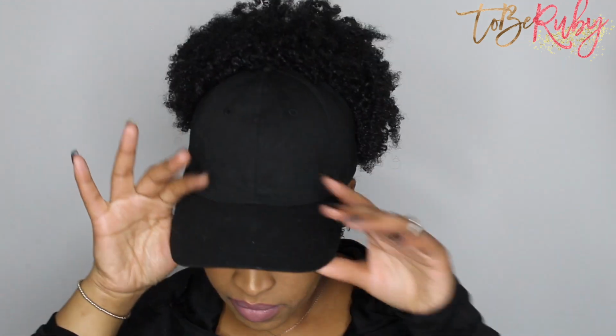I like this. It's simple and it's not too tight where it's gonna be grabbing your hair and you're like, oh, okay, I want this hat off. It gives your hair enough room, so if you want to wear a big puff in the back, you can. If you want to do a bun and still make it sleek, you can. Y'all see me? I'm thirsty.